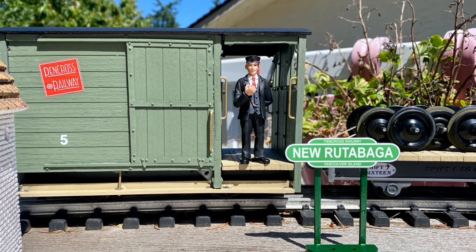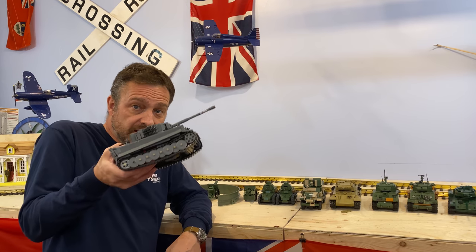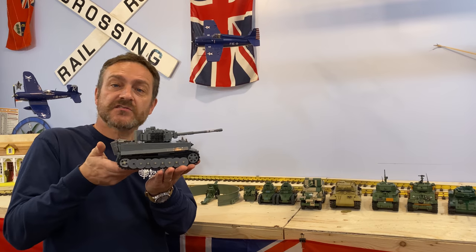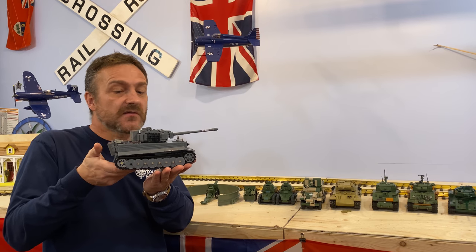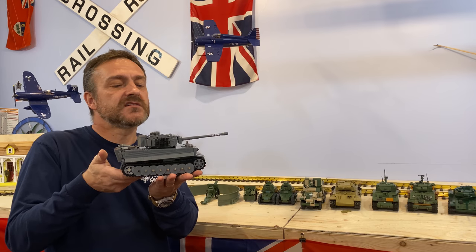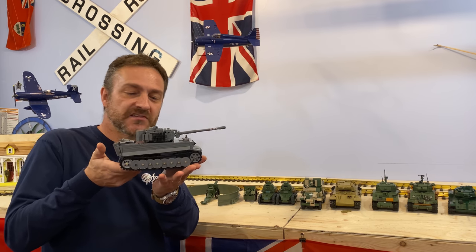Thanks, Conductor Keith. The purpose of today's video is to show you my new CaDA Tiger tank with radio control. During the build, I took note of a couple things that might be useful to you. So watch this video before you build. There are some tips in there. And then I'm going to talk about my thoughts on the tank, give it a basic review.